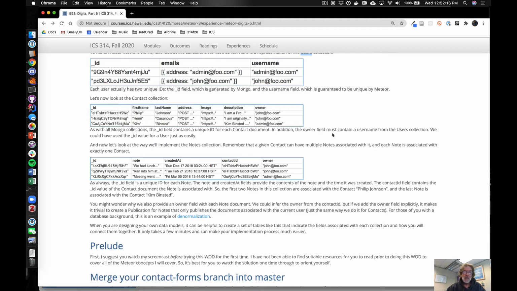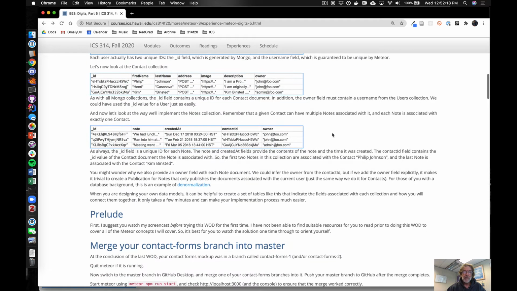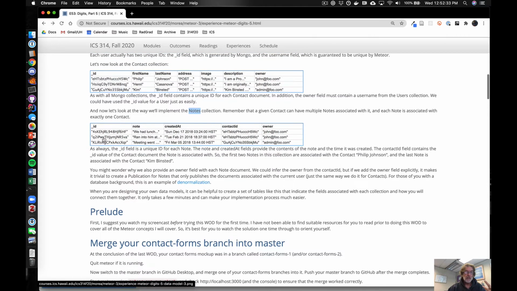Now, what we're going to do in this part of the Digits application development process is create a new collection called notes. And notes will have an _id field, just like every other collection does, with the doc ID. It will have the description of the note, the thing you type in.